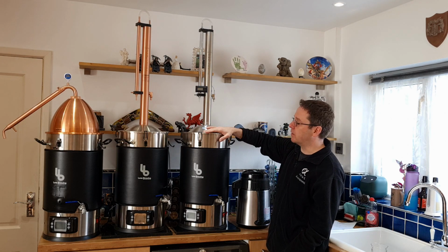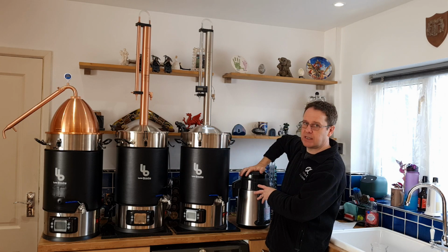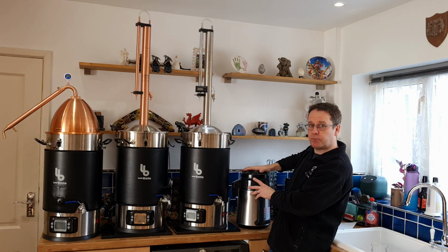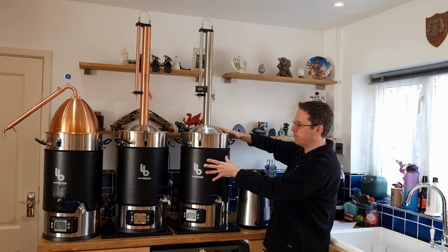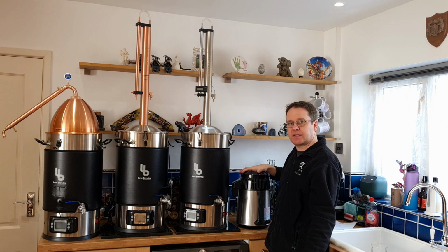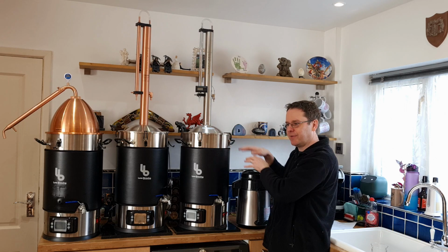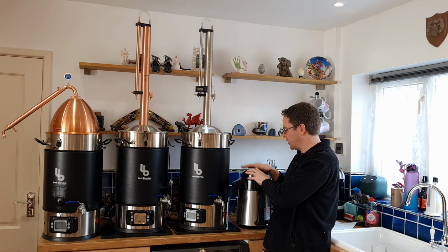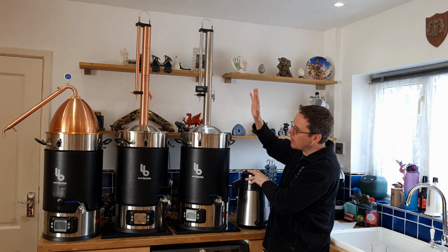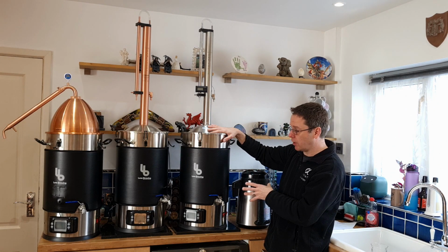Bonuses though is that these can be run as one run, job done. This one takes six runs. Nice small footprint, versus a big footprint. It creates okay alcohol. Not brilliant, but I ran it for six years and loved it. It is good, but it's only when you taste this spirit that you realize how this isn't so great. Like, it's good. So realistically, there's lots of pros and cons between what you go for.